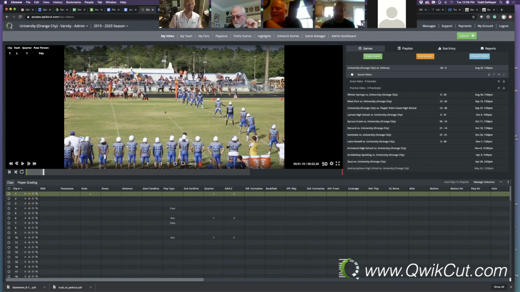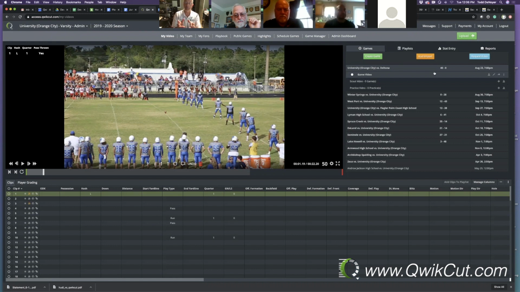So you'll notice that our play buttons are very similar to what you're used to. Everything here is connected to the keyboard. So you've got your up and down arrows, your space bar, slow motion, everything's identical. Telestration down here is extremely similar to what you're used to, so you should feel right at home. In the upper left-hand corner, all of your stats will appear once you get them in there.